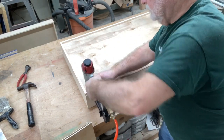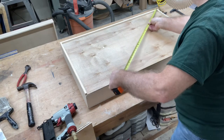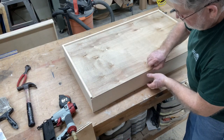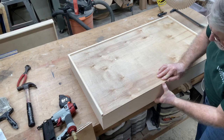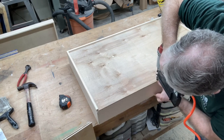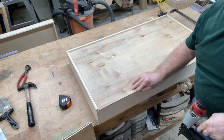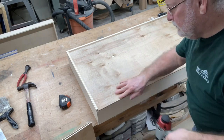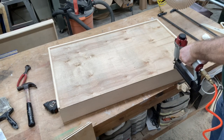On this particular drawer, the last side is not fitting into a slot — rather, the plywood is sitting on top of that plywood so I can nail that bottom piece of plywood directly into the drawer slide. That way it's very secure and can't move at all, eliminating any possibility of slippage or movement from having the plywood in a slot. There is no slot on this side — it's nailed directly into that bottom drawer slide itself. If you've watched my other videos where I made drawers, I did not do that — this is the first time I've shown this method, and it's a very strong way to secure that panel and make sure this drawer will last a long time carrying a lot of weight.